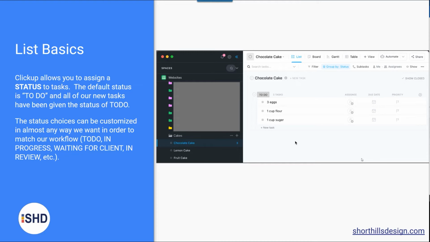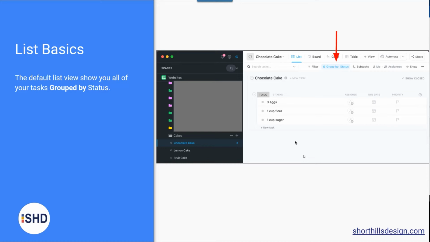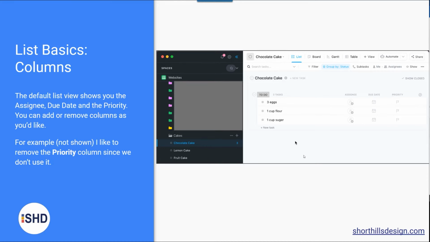So the default view shows all of your tasks grouped by status. And once you change your statuses, that can get really confusing because it's not so much a practical look. I don't need to know, especially in a waterfall approach, what is in progress, because I could just look at that, or what is waiting for the client. That might be something better off to filter on a separate view. Again, whatever works for you. The problem with ClickUp is it's so flexible. The good news is it's flexible. The bad news is it's flexible.